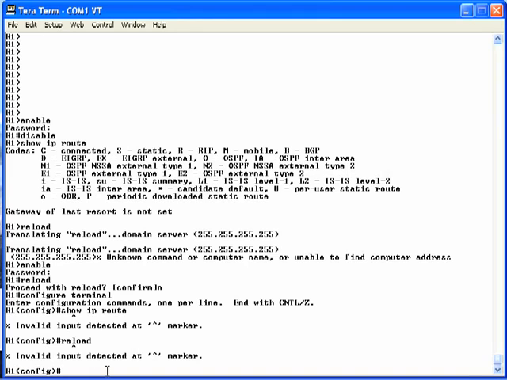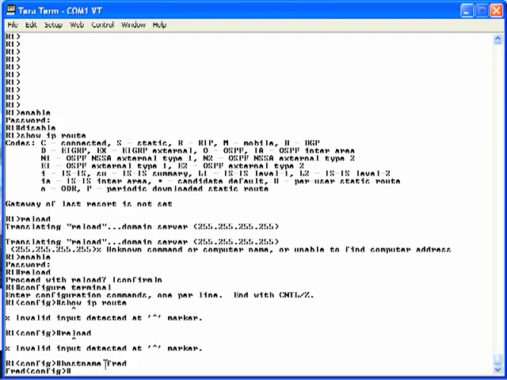Also, if we try the reload command, it's also not recognized because those are exec commands as opposed to being configuration commands. Now, if we try a valid configuration command like the hostname command, let's try hostname Fred and press enter. Note that the hostname immediately changes to Fred and the command actually is accepted. For instance, look at the command prompt. The command prompt always begins with the host name of the device, and as soon as we press the enter key after the hostname Fred command, the router went ahead and reacted. So that's a nice reminder that when a router is configured, the router actually uses that configuration just as soon as you type it in.